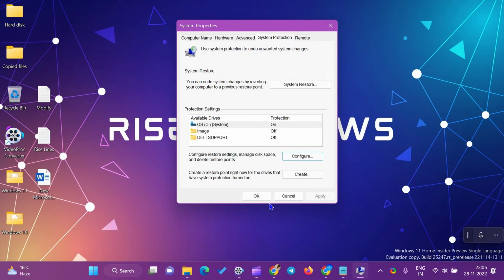Quick tips: Windows 11 can automatically manage the space. However, under the Disk Space Usage section, you can also use the slider to specify the maximum storage capacity to reserve for System Restore. Once you complete the above steps, Windows 11 will automatically start creating a restore point when a new update or specific system changes are made.